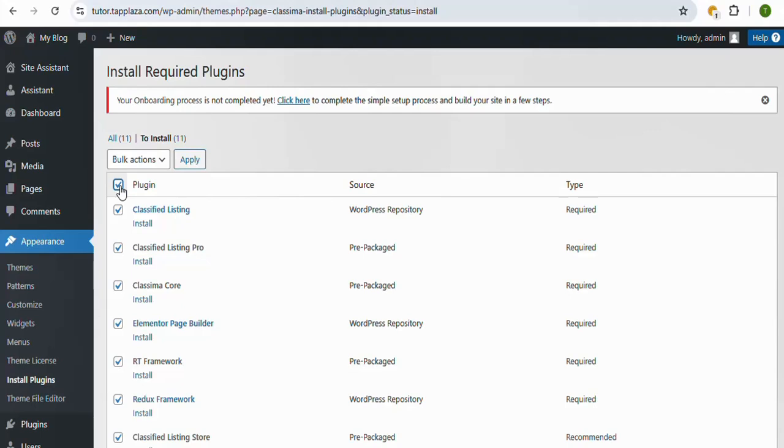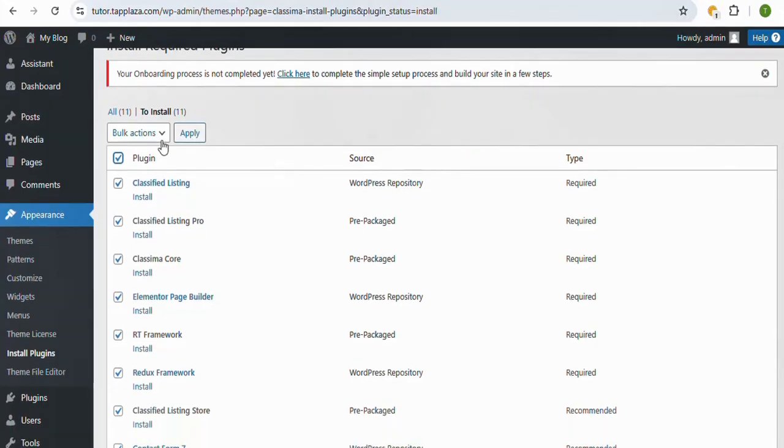So let's continue. With some themes, if you select all these things at the same time and click on install and apply, some of them will not install. Okay, some of them will not be installed. All you need to do when you encounter such a theme is to start installing them one after the other. Click on install, then you install all the required plugins, okay? But in this case, this one usually goes. So we're going to click on apply now. So I'm going to click on apply.